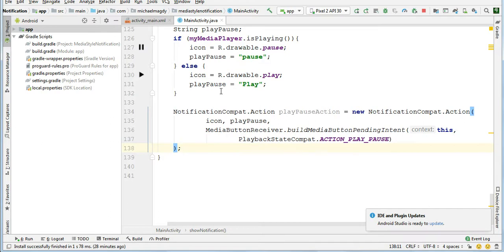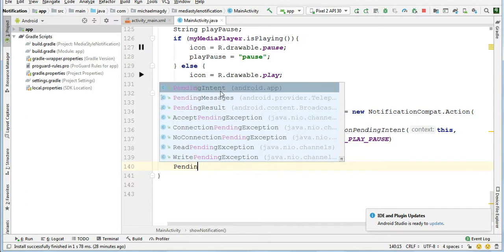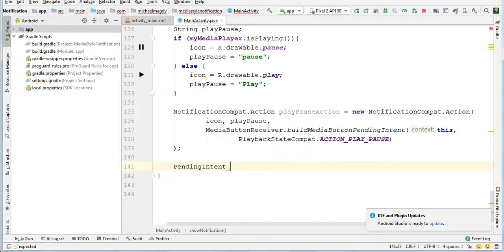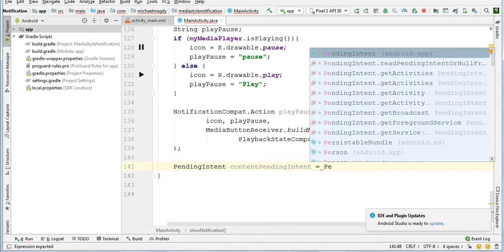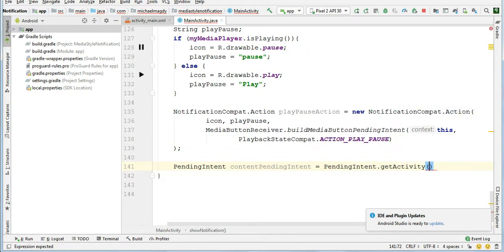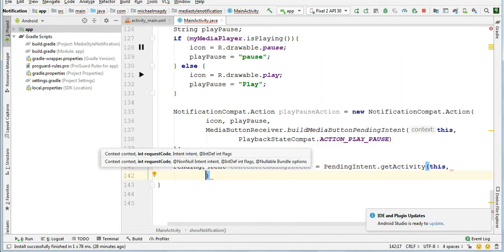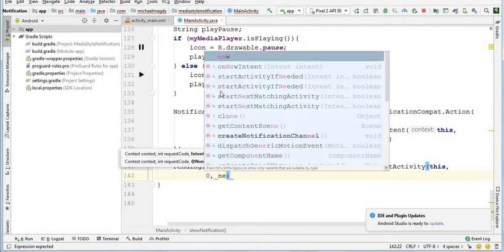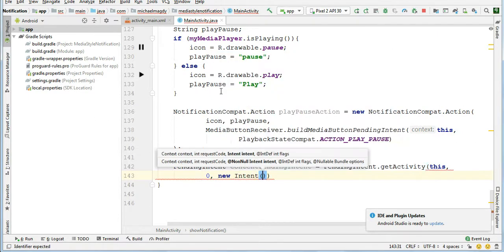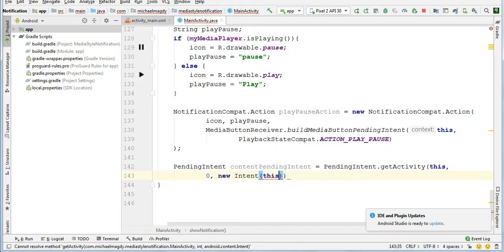Now let's create a pending intent. We call it content pending intent equal pending intent dot get activity, take this as a parameter, pass 0 and new intent, this and main activity dot class.